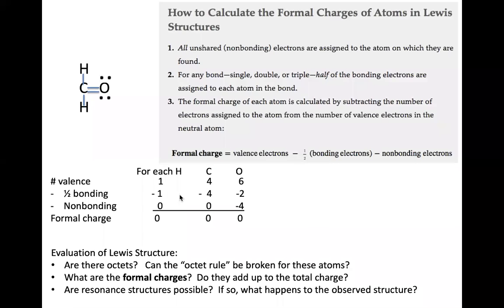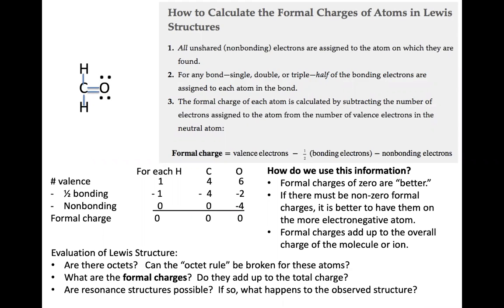So you might ask, why are we going through this effort of formal charge? We're going to see in just a second that this is an important skill that we want to have. Another thing I'll point out is that if you add up all of the formal charges, it gets you to the charge on the molecule or the ion. To me, it's a really good check to make sure I drew the Lewis structure correctly, that I added up the number of valence electrons correctly. If this is a neutral molecule, the formal charges should add up to 0. And in this case, they did.